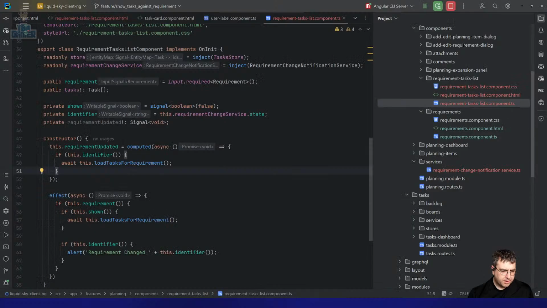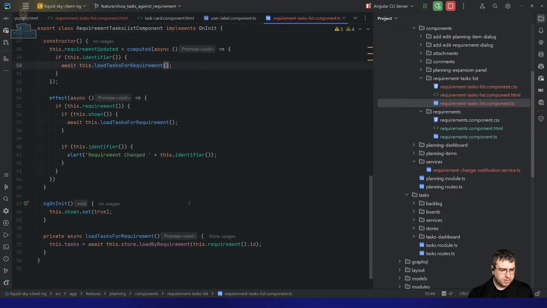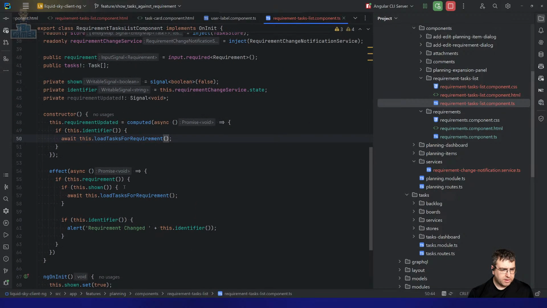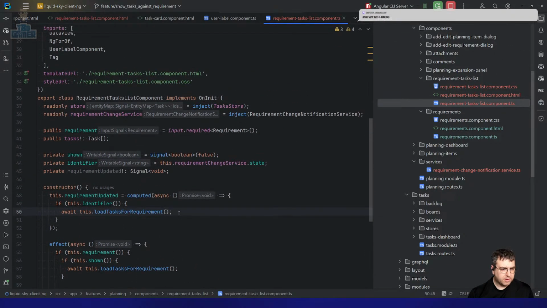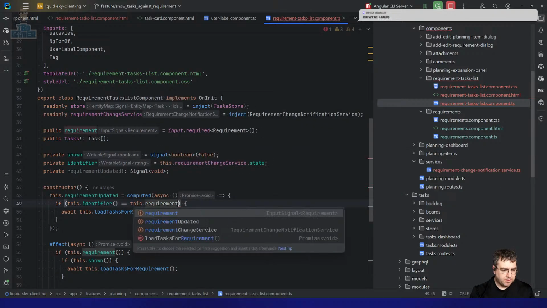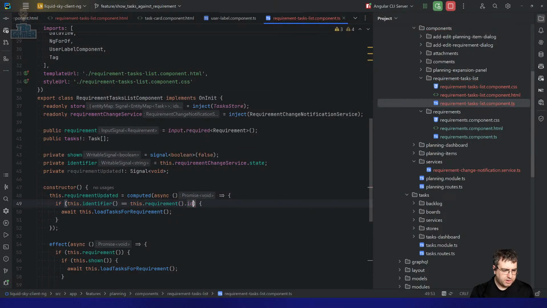So what I'm trying to do here is, if this identifier equals this dot requirement ID. What app am I making?